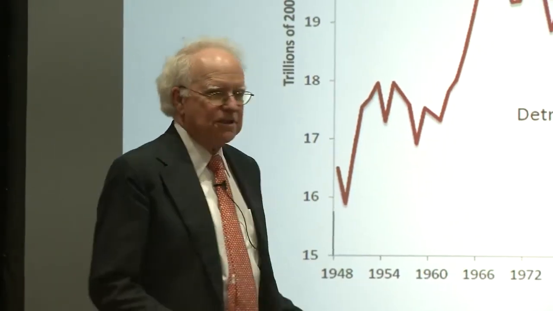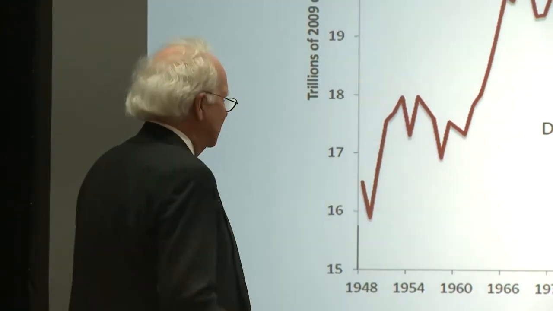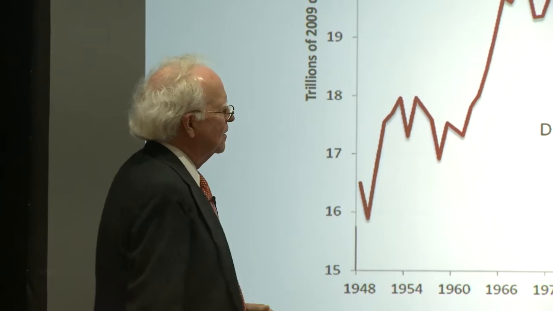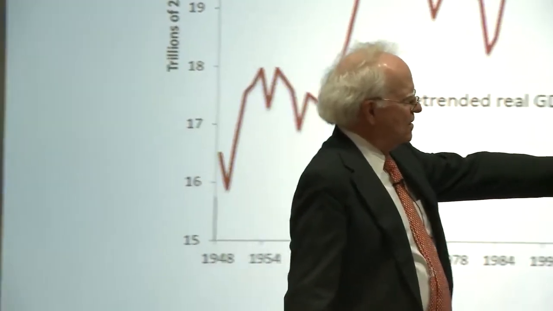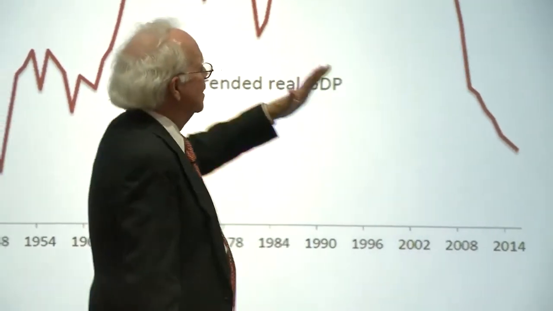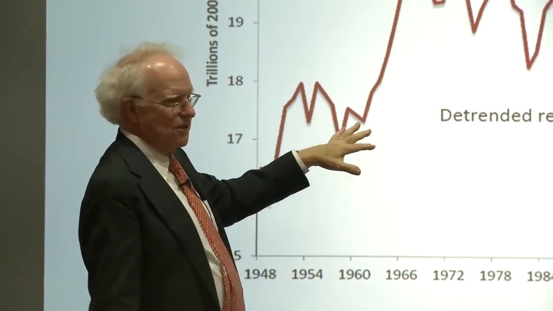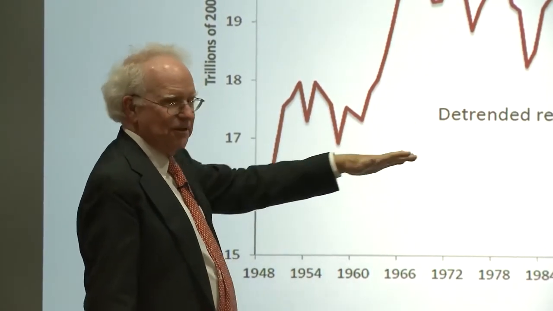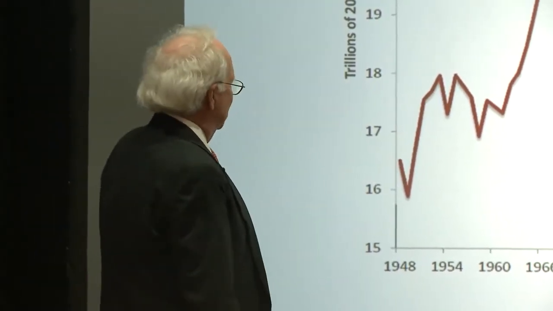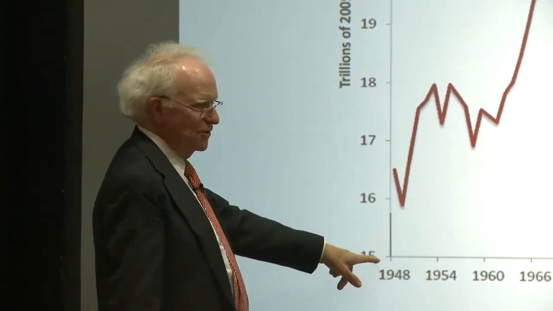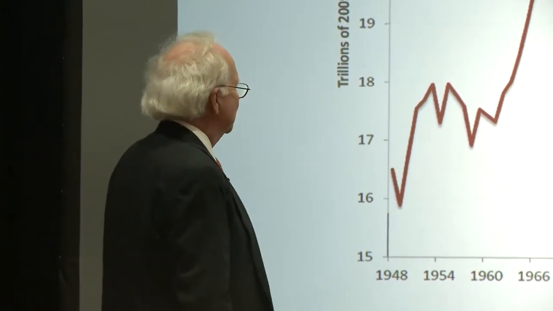Then, just mechanically, with no filtering or any of the gadgets that macroeconomists have invented, just change the growth rate such that this level and this level are exactly the same. That's all I've done. Real GDP, of course, grows quite fast, and you can't see the wiggles in it very well if you plot it without detrending it. That's the only reason I detrend it, because then I can magnify these movements. Pay attention to the fact that this isn't 0, this is 15. But I've already given you the numbers, so you have a sense of what they are.